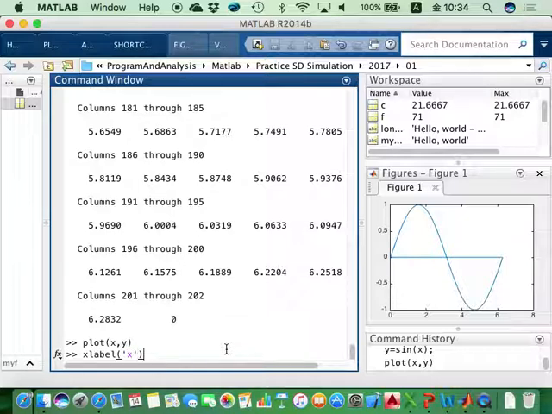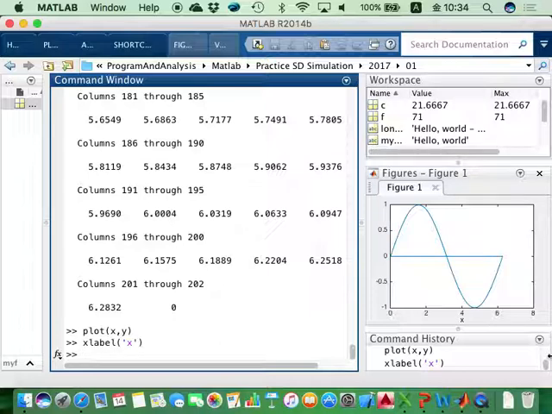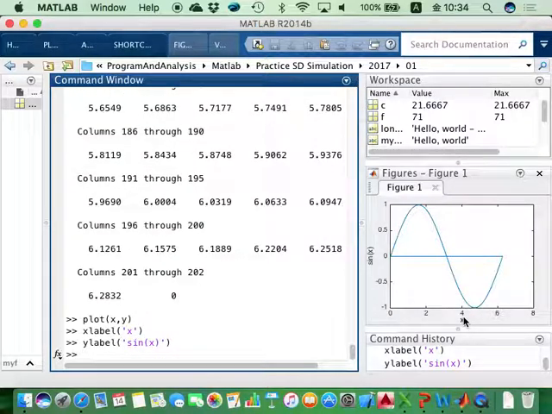That's x. Okay, you can see x comes here. And Y label, sin x, not y. Sorry. Sin x. Okay, you can see here this Y label comes up here.